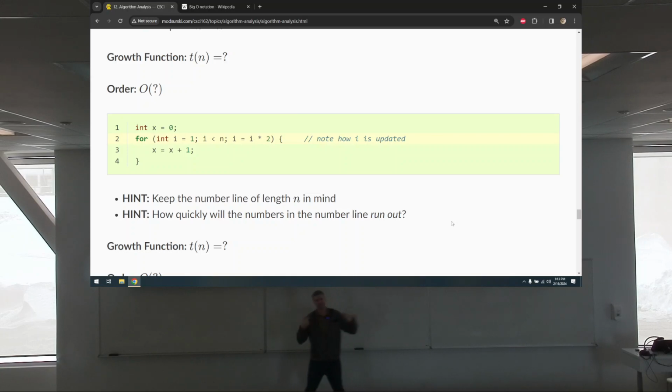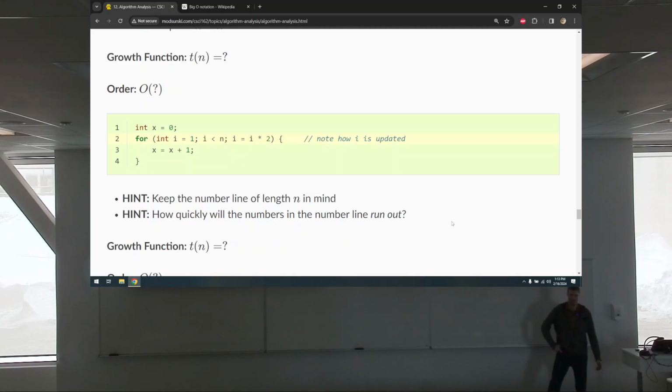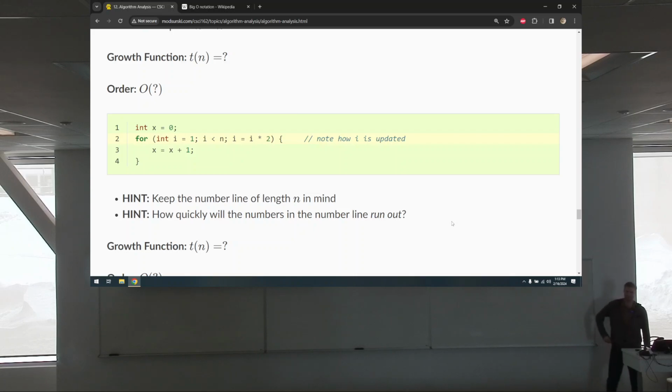So, long story short, we're talking about the base. If we're dividing by 2 every time, the base is 2. I know you're thinking square root because you're thinking 2, and I can see the connection there, but it's actually log base 2. Commonly in computer science, we don't write the base 2. It's assumed to be base 2 unless otherwise specified. We're halving it, dividing the distance from the end by 2 every time.